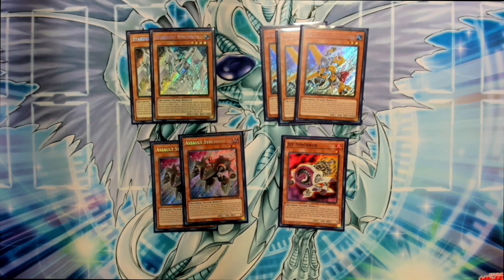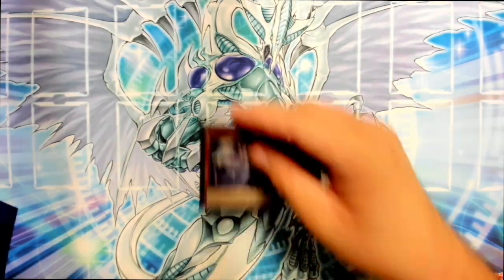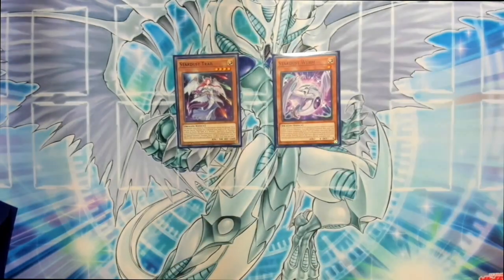As for Jet Synchron, even though it can lead to the same combo board, I find that more than one is bricky. I want to avoid that as much as possible. You can run the overdrives, but what I find with the overdrives is that in the follow-up, I'm drawing into them, which I don't want, and there's really nothing left for me to summon with that Jet Synchron once the full combo is over. Next up, we got our Stardust package consisting of Stardust Trail and Stardust Worm.